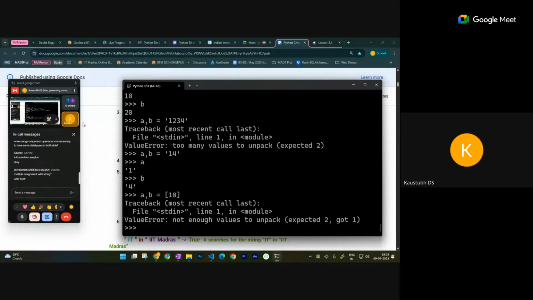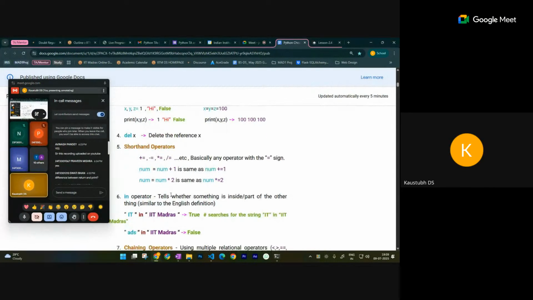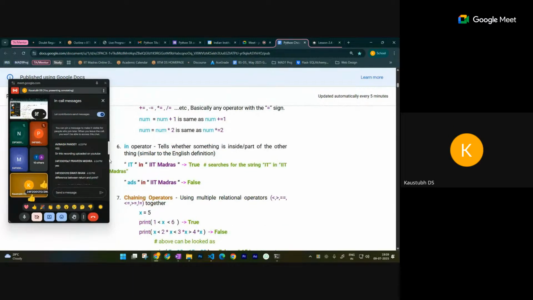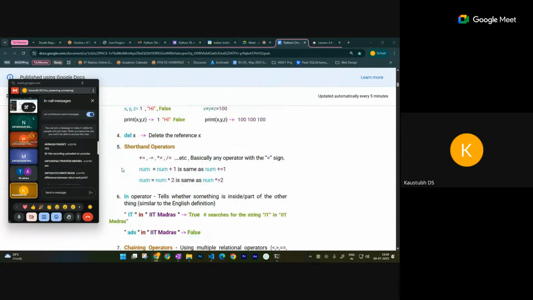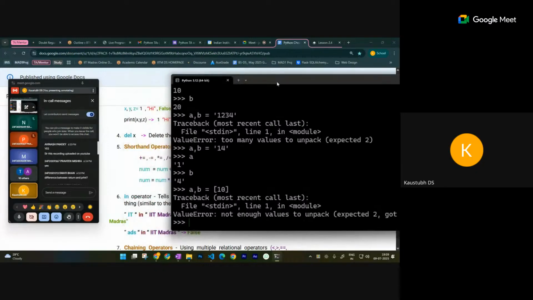Clear, everyone? Okay, now moving to the next part, which is del. I actually gave you a quick demonstration of del itself. So del is just to delete a variable, very simple. If you want any variable to be gone from Python's memory, just do del and that variable.